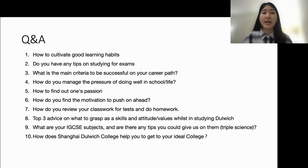I personally, what I did during the IB exams was I tried to get myself my own pace. So every day, obviously I would take breaks, a few breaks per week, but every day I kind of set myself a goal. So today, I will at least read this textbook chapter, not something big, anything small. I try to do that every day on a daily basis, so that I don't really lose the habit of revising and studying, if you know what I mean. So I just tried to basically not become lazy, and not do all the things at the end. So I think that's what I tried. I just gave myself very small little goals every day, and I just tried to finish them all.